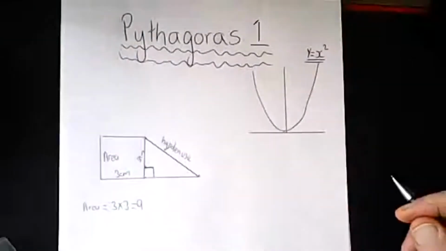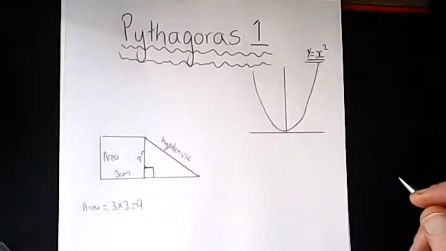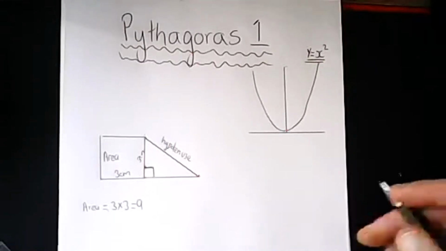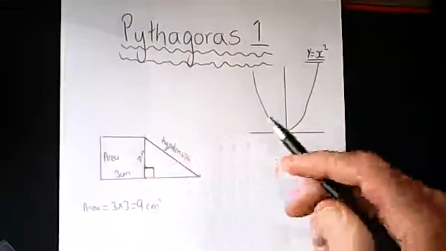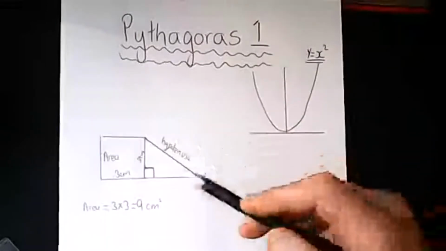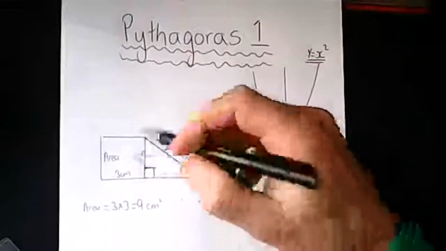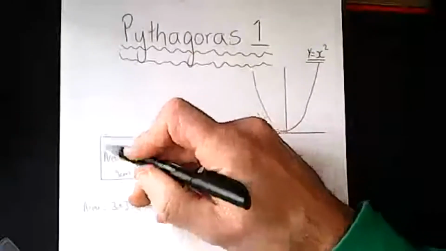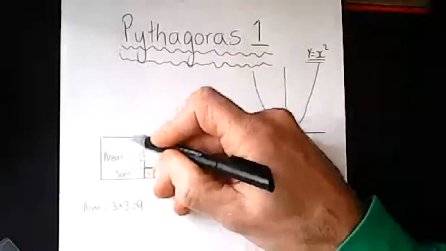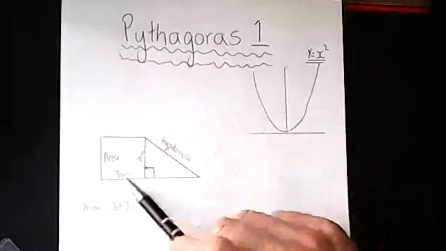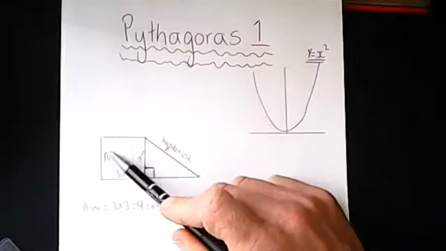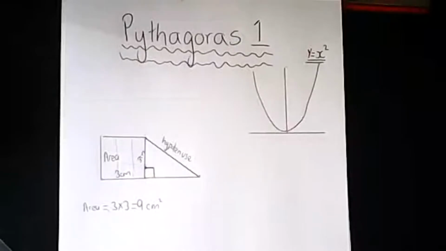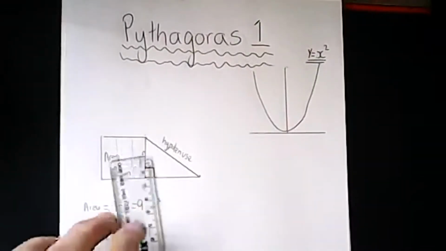Brilliant. So, in terms of the units, we mustn't forget that it's centimeters with a little 2, and that's measuring how many squares that takes up. Now, if I was to draw squares on here, just a little bit of a sideline, that's not quite a little square. 1 centimeter squared, we know that it's 3 along, 3 across, so it's 1, 2, 3, 4, 5, 6, 7, 8, 9 squares altogether.